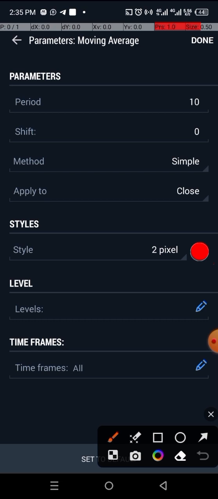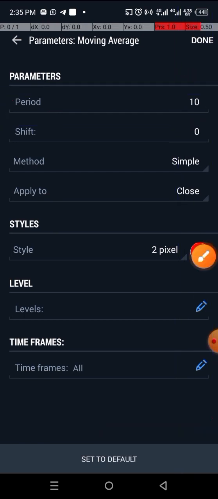You see, it's all about language. For example, look at period here. Period here simply means you can make it work in a certain way. It can be up, it can be down, it can be closer, and so on and so forth. And the shift here, you can make it go in front, you can make it go a bit back, and so on. And method here, do you want it to be simple? How do you want it?